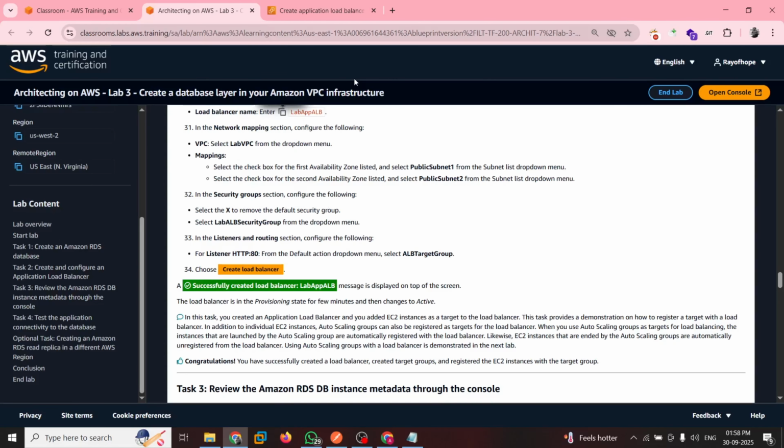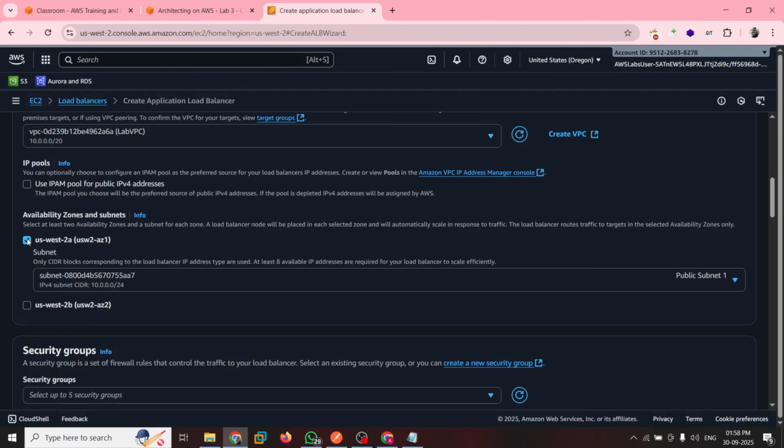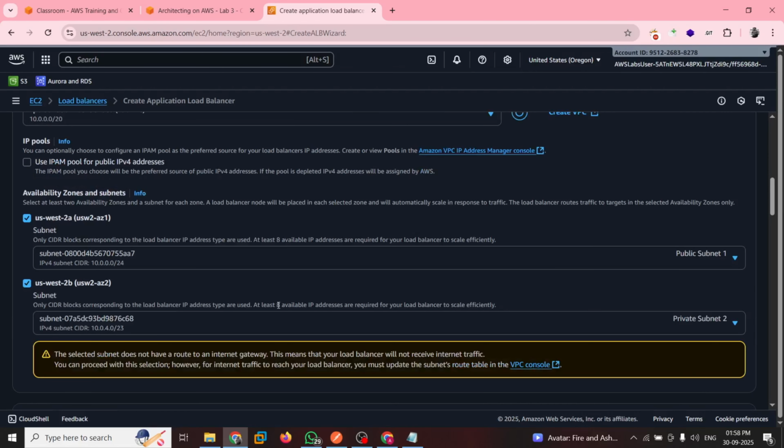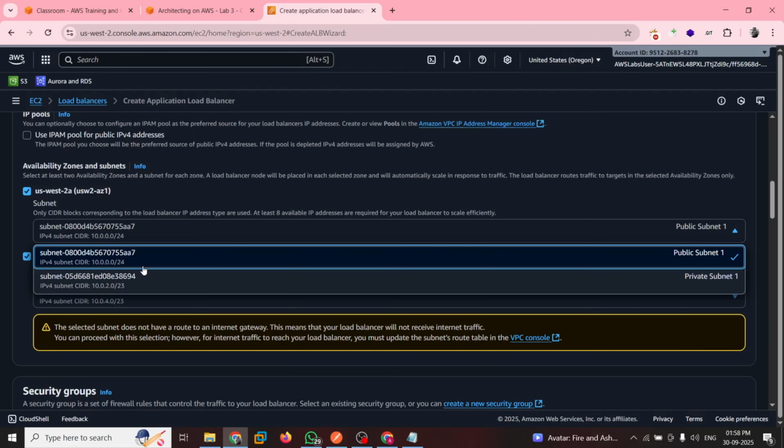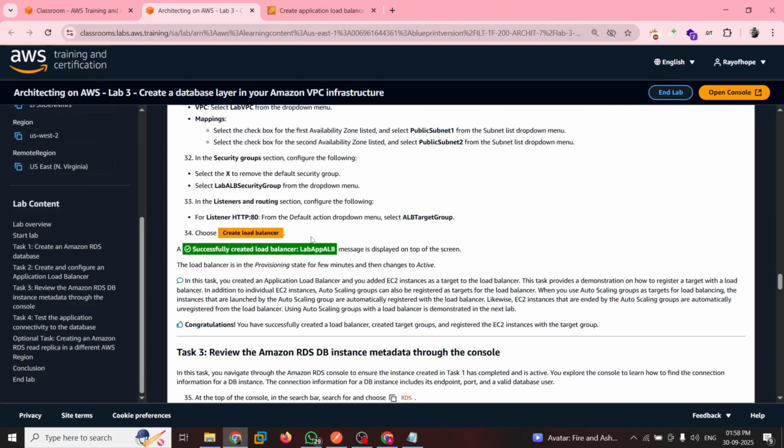How are we going to do that? So once we select it, this is subnet 1, and now this is 2. This is Public Subnet 2. Do we need to change? There are only 2. The first is for first, the second is for second. Now we have selected the first and second.